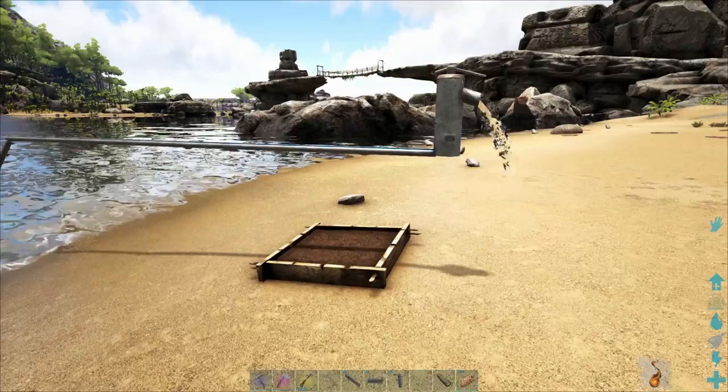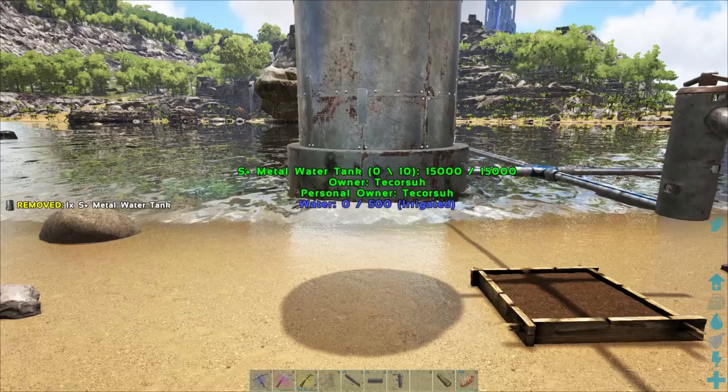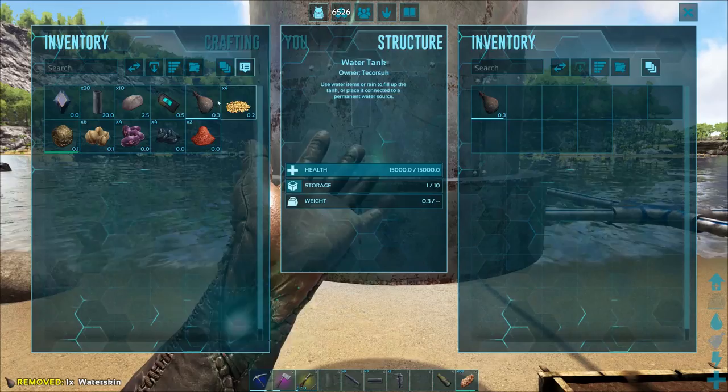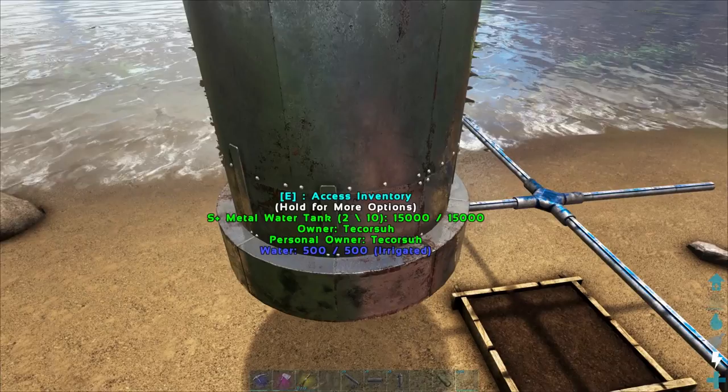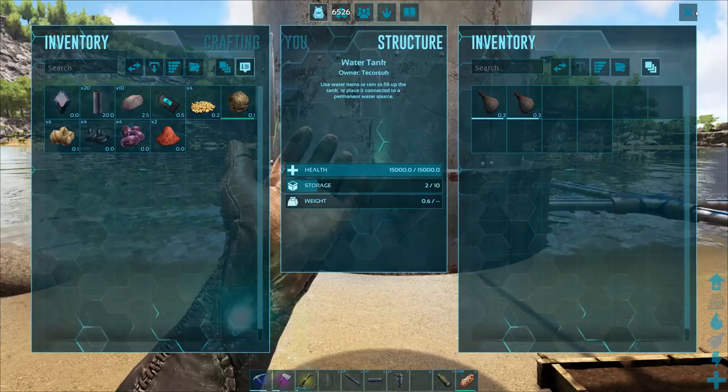There's also another option to this. You can connect water reservoirs to your irrigation pipe network, and you can either fill it manually with water containers, let it collect rainwater, or it can take water in from the irrigation network, as long as there's a working intake. The reservoir can then act as an emergency water source in the event the pipe to the intake is broken.